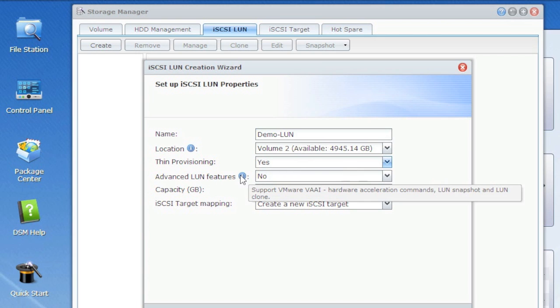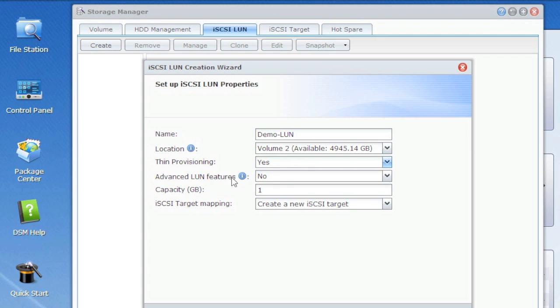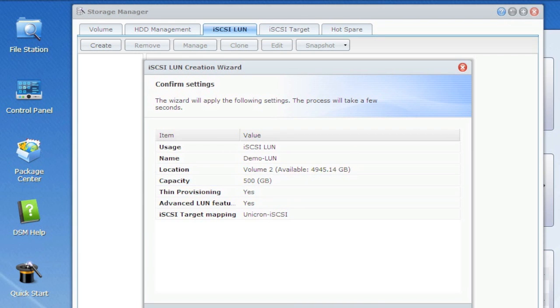Here's the other thing I want to show you. To do things like snapshots, as well as the clone function I'll show you, as well as VAAI, which is the array offload or array acceleration for VMware, you have to enable these features. The downside is if you upgrade from an older version, these features weren't enabled at LUN creation, so you can't use them — you will have to create new LUNs. But once you do, you get all these cool features. So we'll say yes. Capacity — 500 gig. Do you want to use an existing iSCSI target? I've already got one, so I'll use the existing one. Say next — and here's my iSCSI target. Your iSCSI target is like your iSCSI server — the configuration, the IP, the access control, things like that. If you didn't have one, you could go ahead and create one within the wizard. I've already got one, so we'll say next, confirm, and apply.